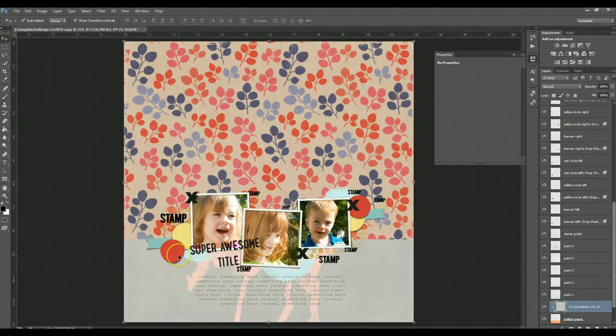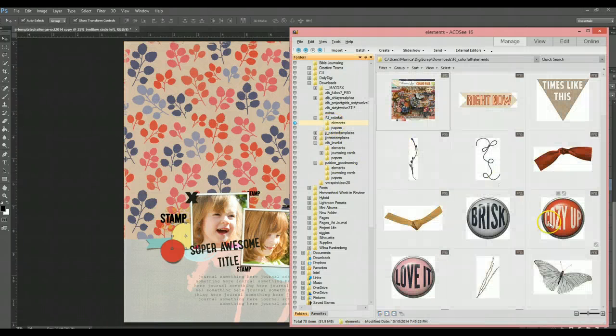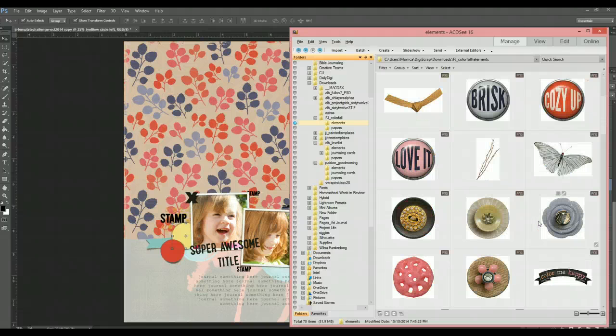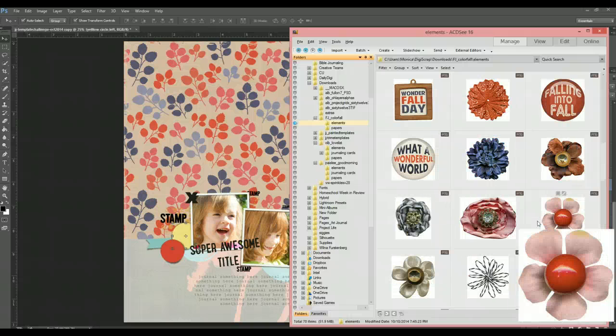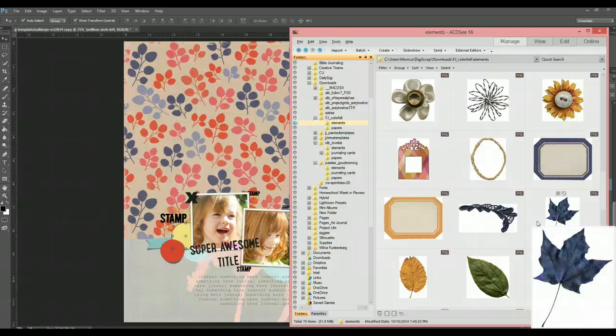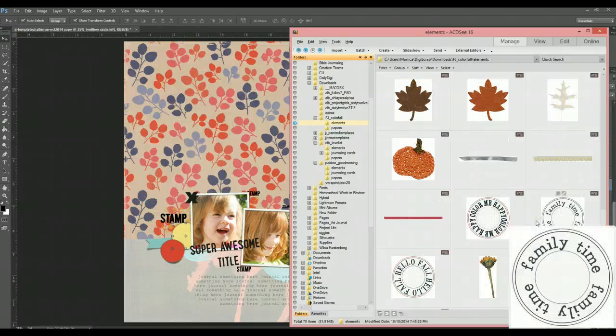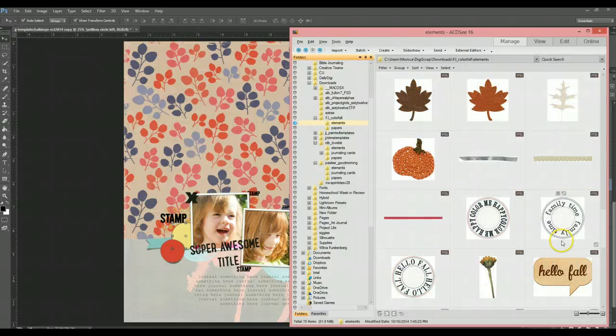Okay, usually I try to fill in my paper spots first, and there are some more spots, some circular elements. I'm going to take a look at the elements in this kit and see what kind of circular elements there are before I just plop down a paper in those spots. Okay, you can see here I'm just leafing through.